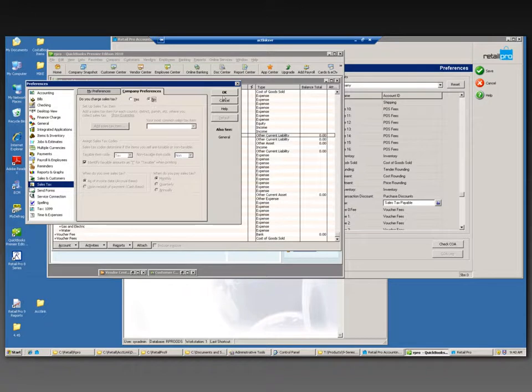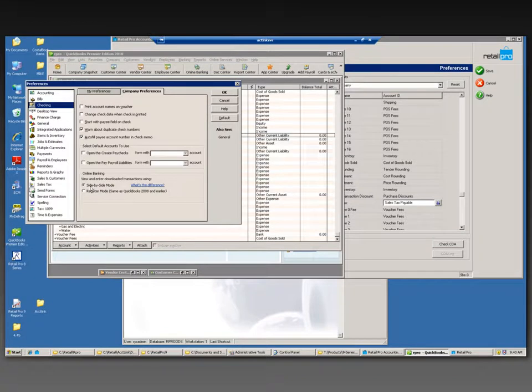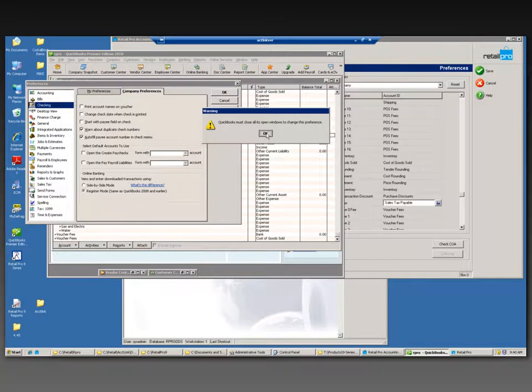If you don't, you'll probably have split line errors when you're posting, so that should be set to no for your Retail Pro company. The only other setting that I've always typically turned off or set to the old mode was this one, but even I've had it on today and it doesn't seem to matter, but I'll typically go with the register for QuickBooks 2008 mode and earlier, just because I was a little scared of it and I wasn't sure what it did, but it doesn't seem to matter.